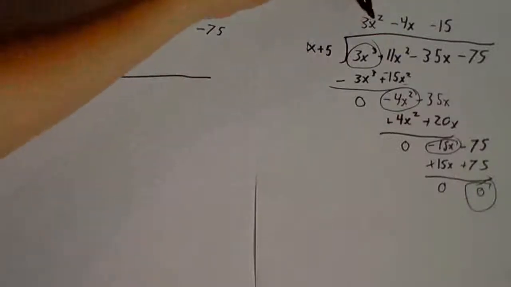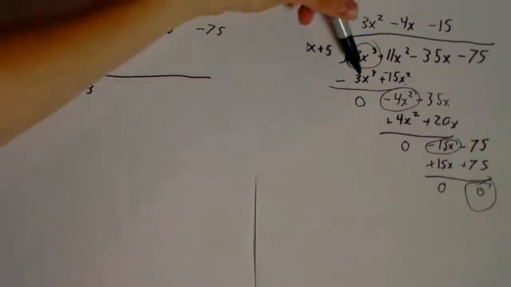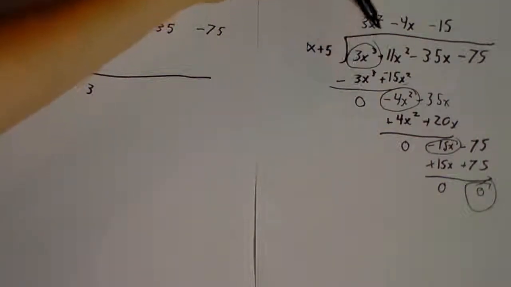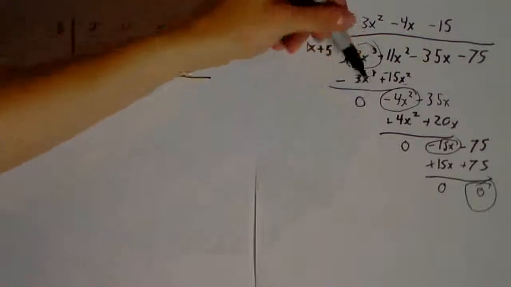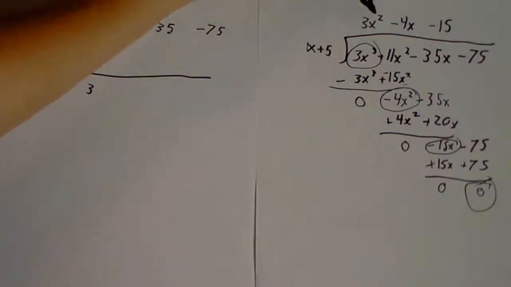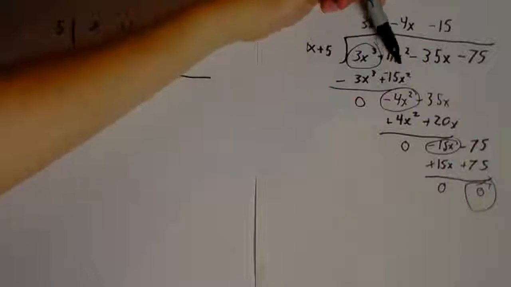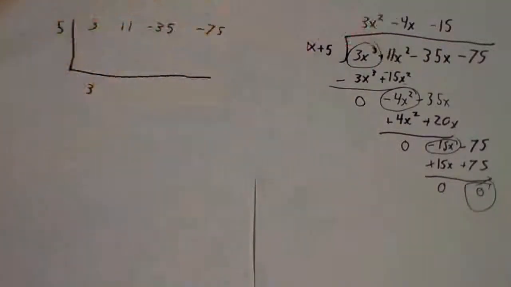Alright, now we took the 3x squared and multiplied it by x to get 3x cubed, then subtracted it and got 0. So really all this stuff didn't really even matter, multiplying it by x, multiplying it and then subtracting. We know we're just going to get 0. What we need to figure out is what happens when we multiply it by 5. That's where the interesting stuff happens, right? We multiplied it by 5 and then got 15x squared and then made that negative and then added these together. That's the important thing that we need to worry about.